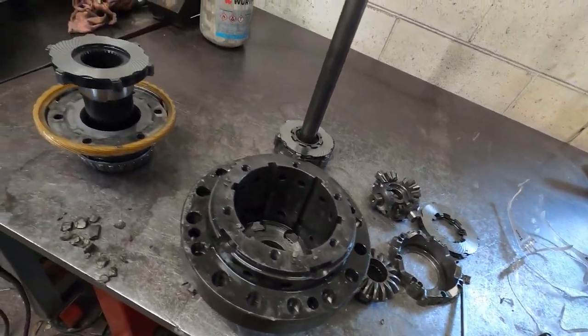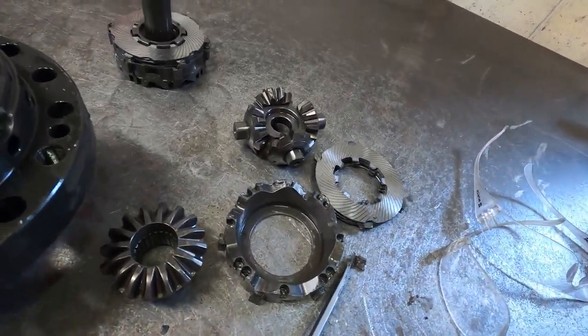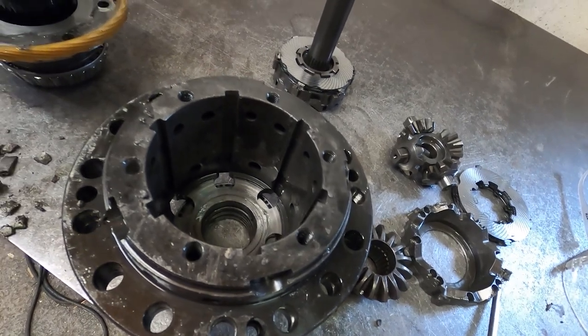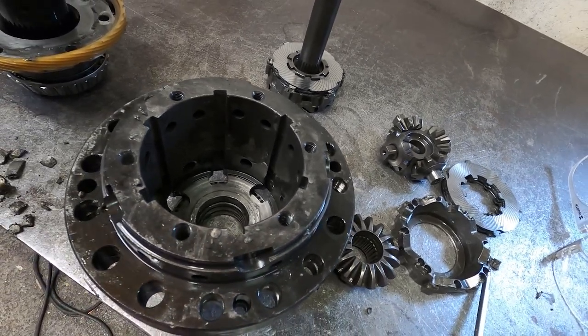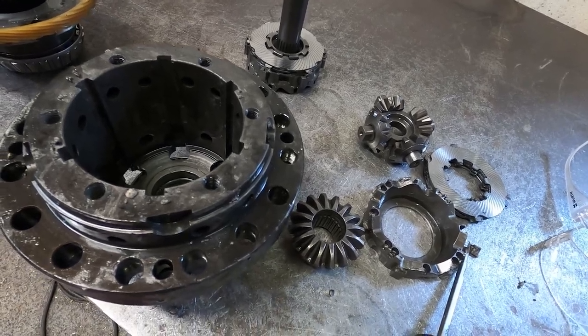Here we have the front LSD apart. There's nothing broken or particularly worn out, which is good. I'm just going to give it a good clean up and re-lubricate it and put it back together. I really enjoyed the setup of this diff. It seemed to work really well, particularly on gravel. So I'm going to leave the settings as they are.